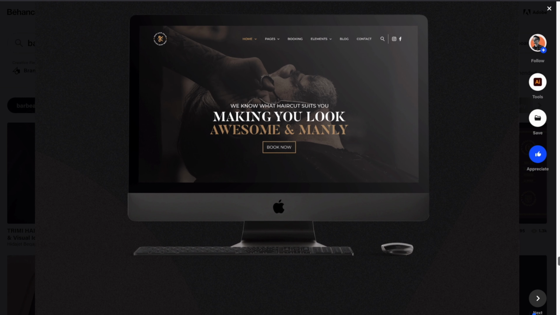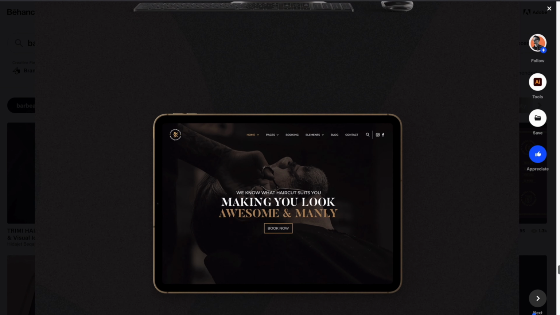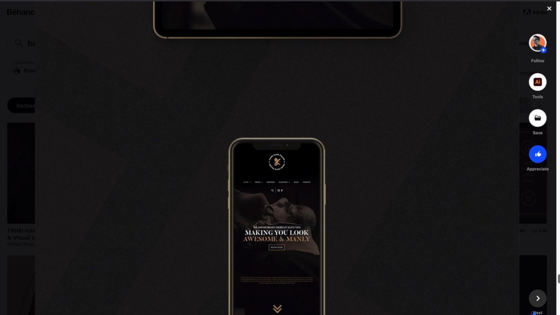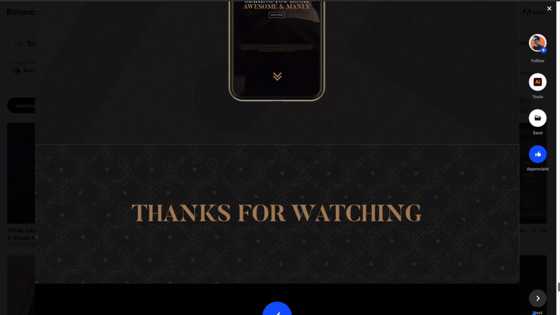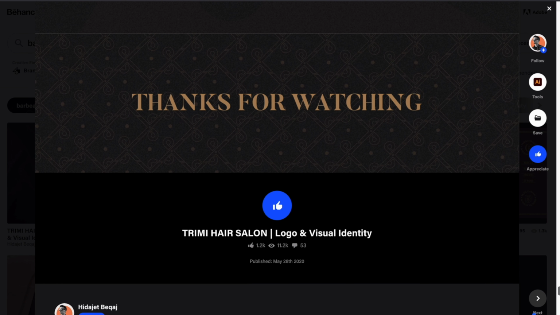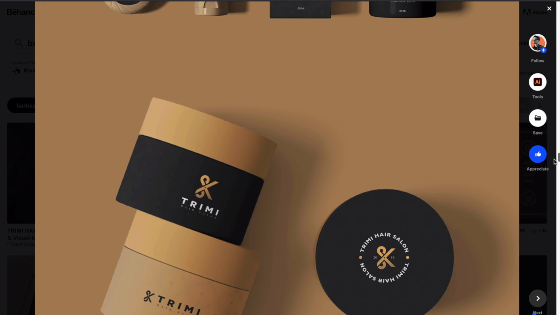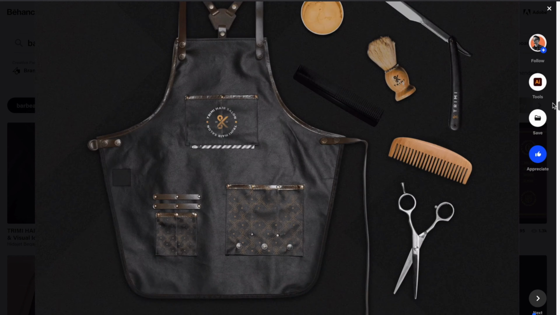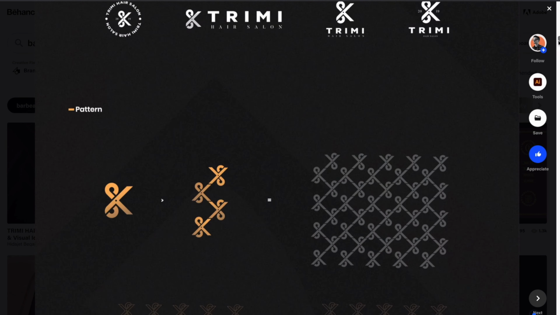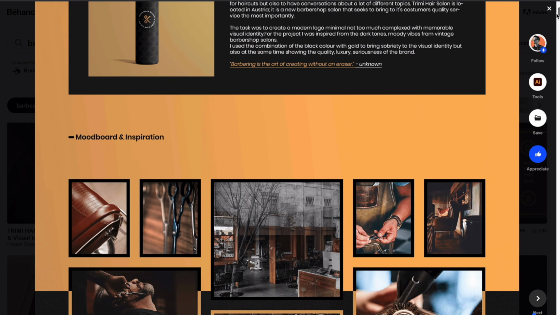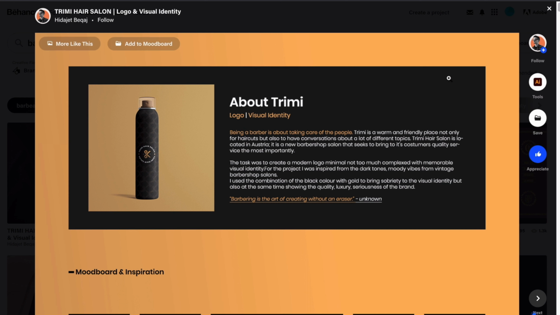Even for your website, you already have a presentation of how that is recommended to look to fit with your brand. So I think this was quite a rich project with a lot of different things in here. But that is what you could expect when you brief a visual identity, what you could get back. So I think that was a great example.